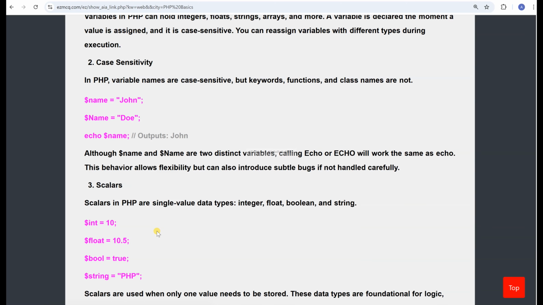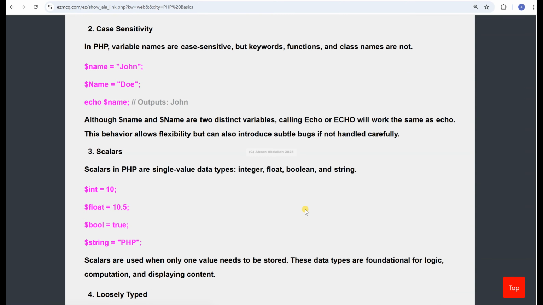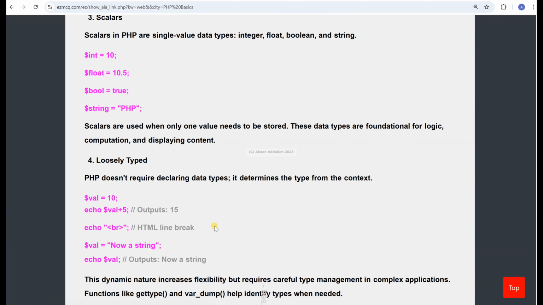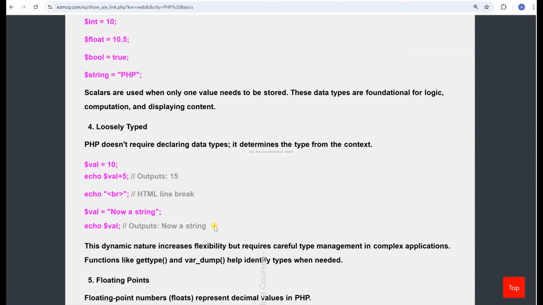Scalars are single value data types: integer, float, boolean, and string. So you just store them, and it can be a string also. All right, loosely typed. This is very interesting. Say for example, we have $val equal to 10, and we have $val equal to a string also.